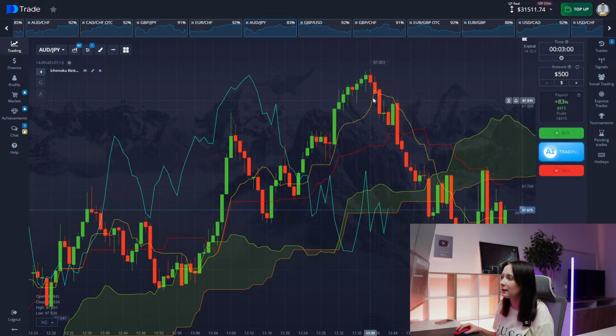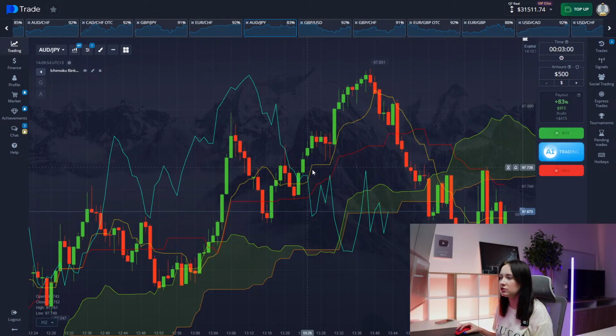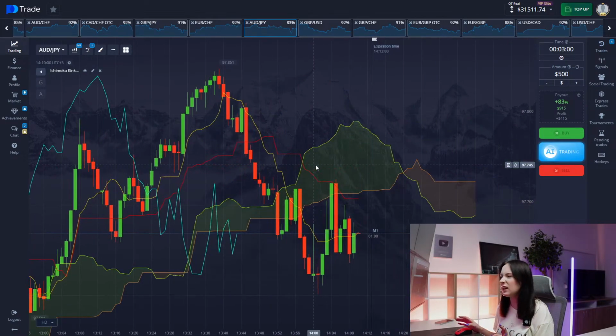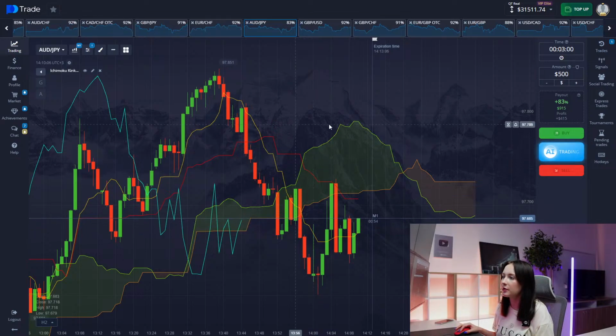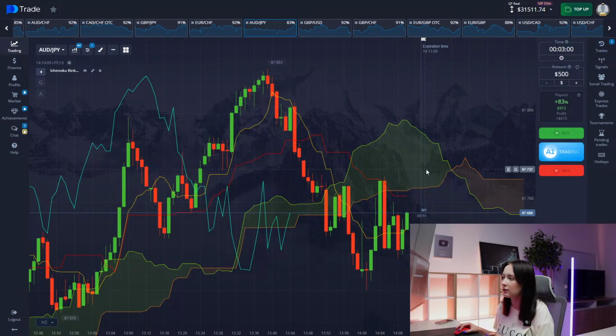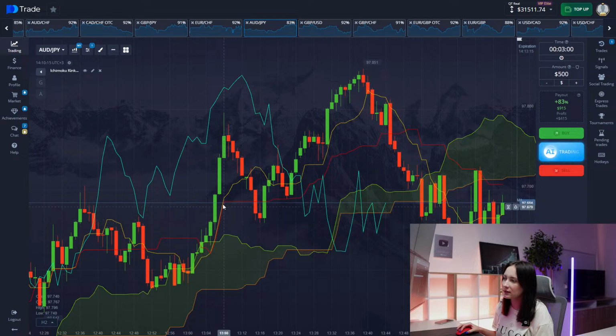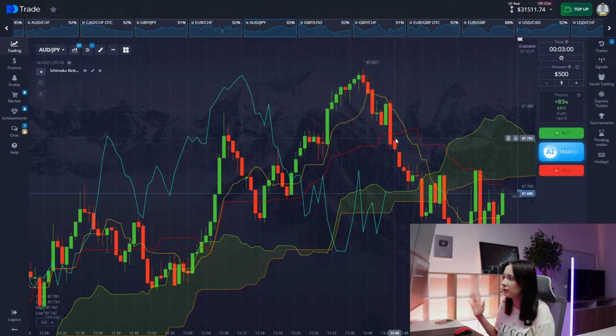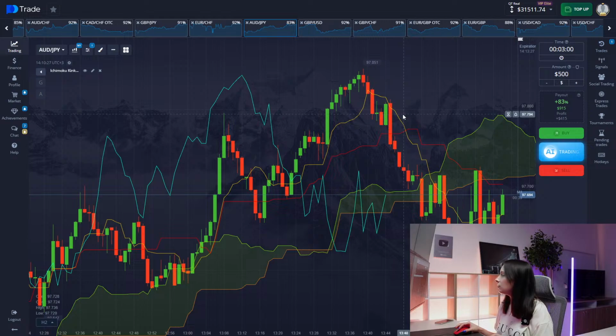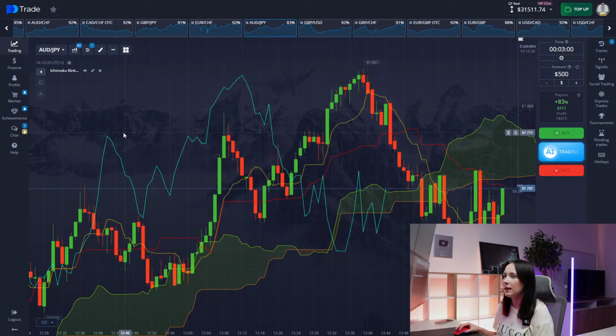There's also one more line, it's yellow, and it's called the lagging line. It's just a price line that is moved back. It's not obligatory to use, and I advise you not to pay attention to it, because the conversion line, the baseline, and the cloud are the most important. This line just gives us a view of how the chart develops, slowly or rapidly. So do not pay attention to the yellow lagging line. Now let's come to the working process, how Ichimoku really works.